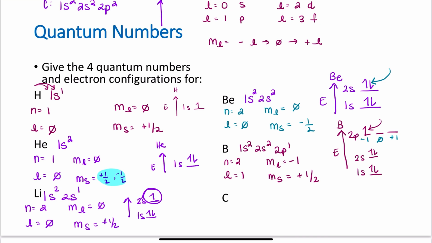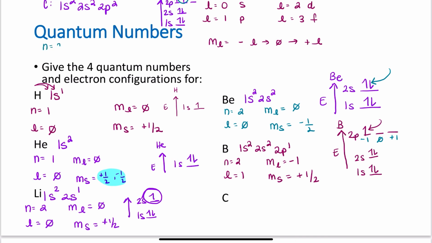So again, if I looked at the atomic orbitals here, 1s, 2s, and 2p, 1, 2, 1, 2, 1, and 2. I'm going to fill the degenerate orbitals in parallel before I pair them up. They're not going to pair up until they have to. But I'm talking about this electron right here.